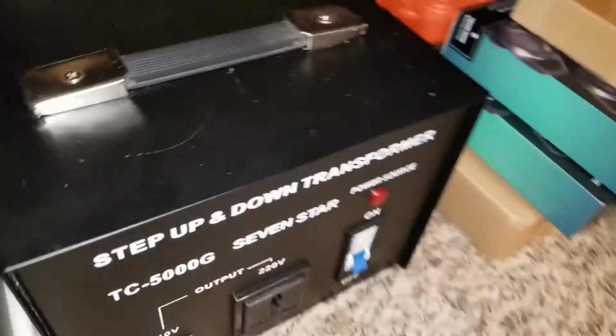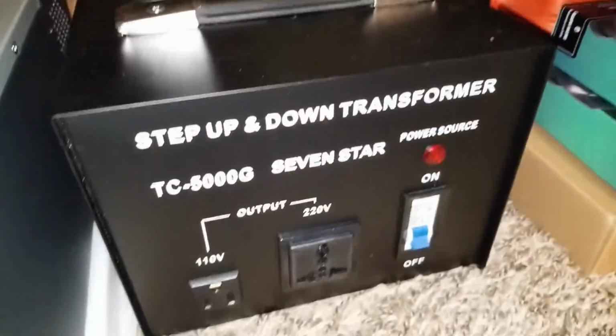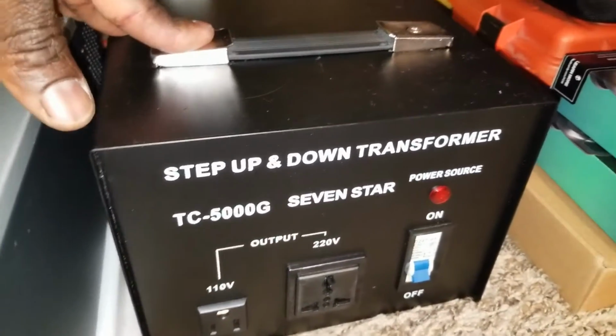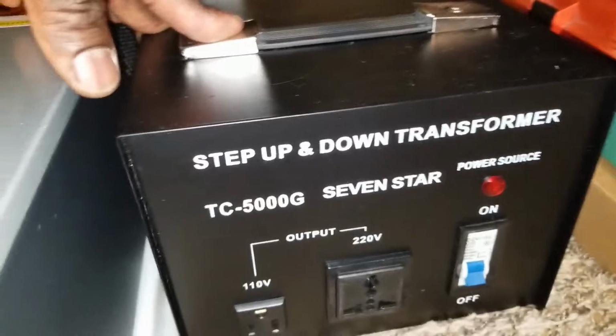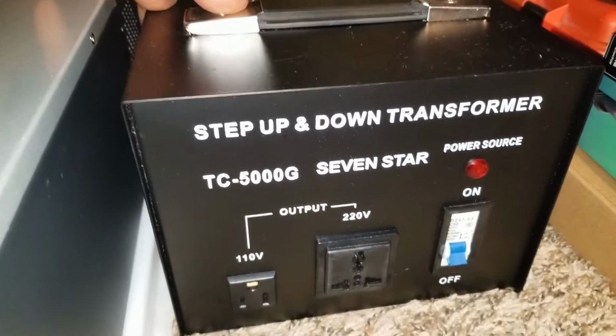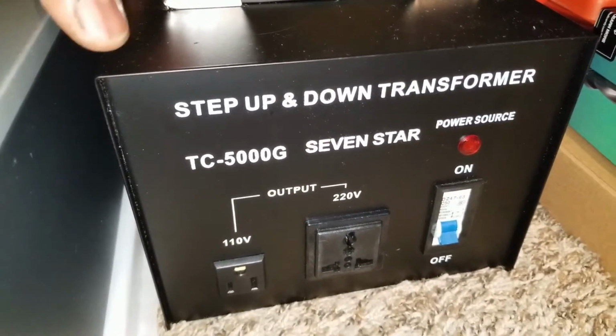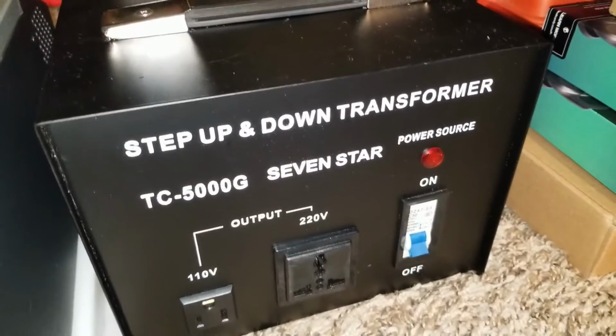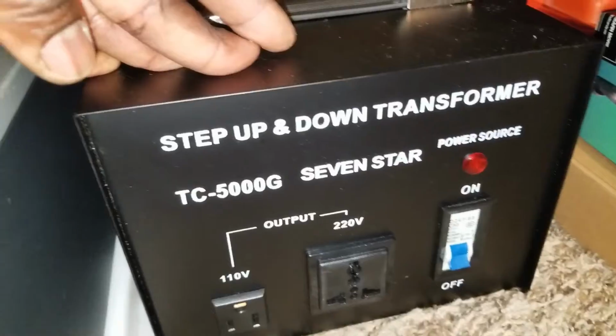There's a lot of conversion, which is a loss. That's why I'm not recommending someone use a transformer in between when you're using batteries, because the transformer is going to eat up the power. It's just like a vampire sucking everything. Even if there's no power going anywhere, this one is still powered. It's still in standby all the time.